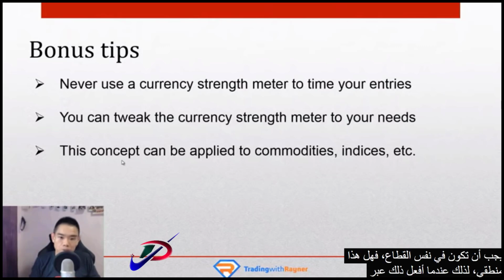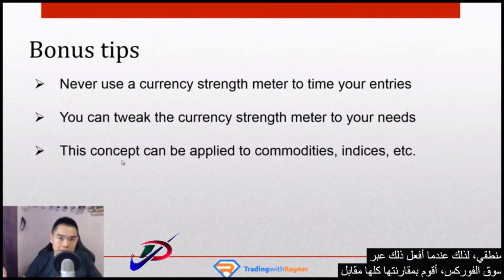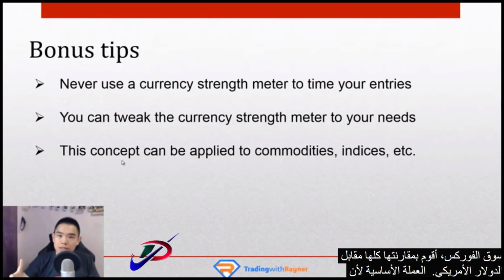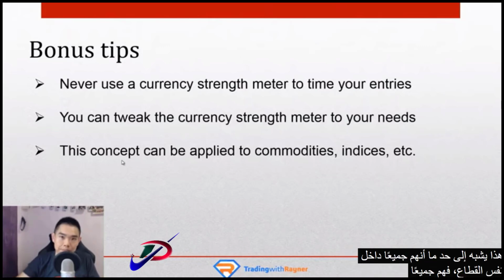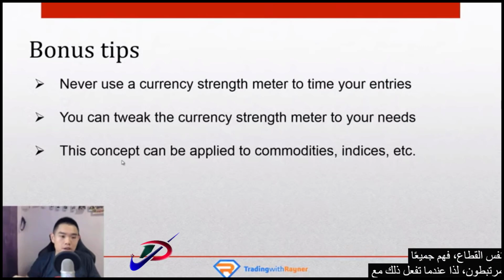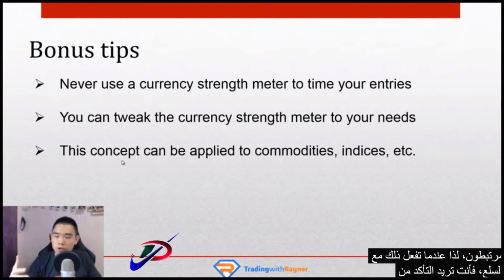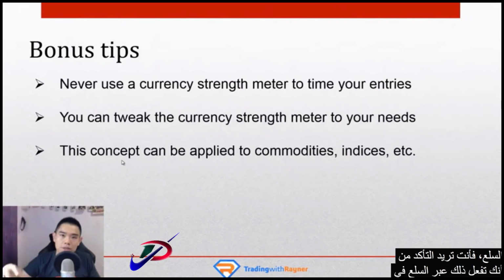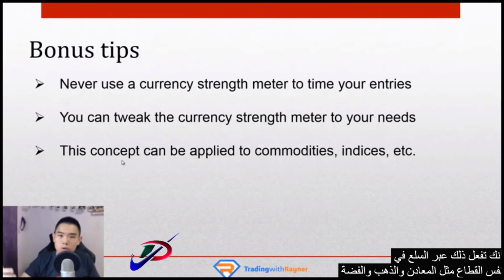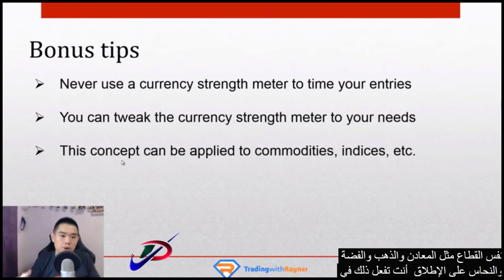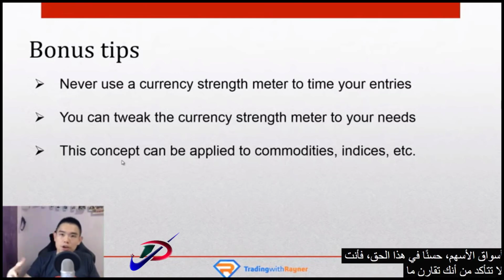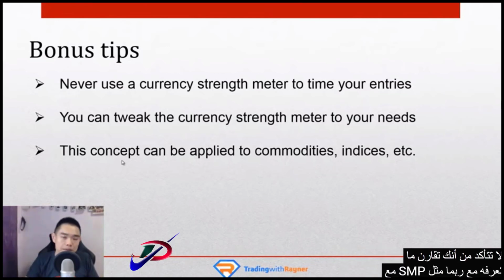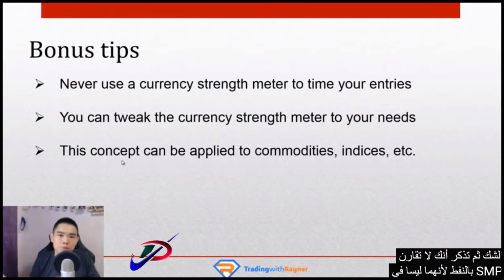Does it make sense? So when I do this across the forex market, I compare it all against the USD as their base currency, because they're all within the same sector. They're all correlated. So when you do this to commodities, you want to make sure that you're doing it across commodities in the same sector, like metals: gold, silver, copper, whatsoever. When you do it in the stock markets, indices, you want to make sure that you're comparing maybe S&P with the Dow, the NASDAQ. You don't want to compare S&P with oil because they're not in the same sector. You get what I mean?